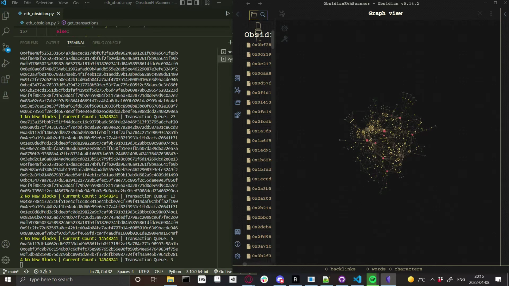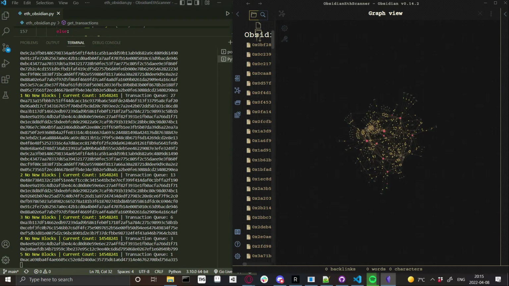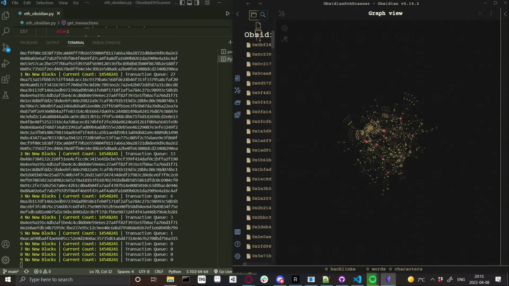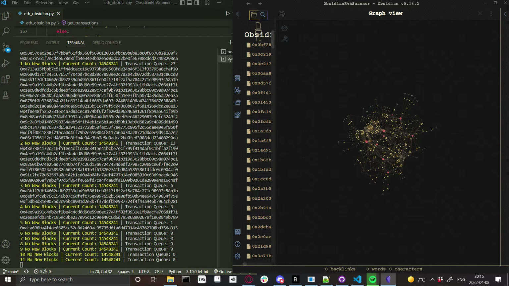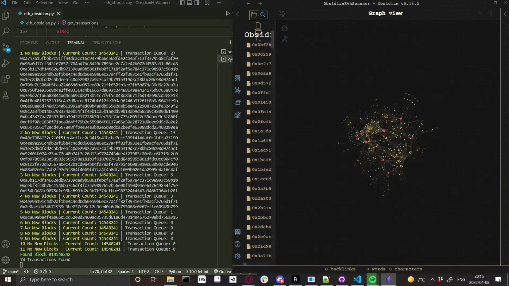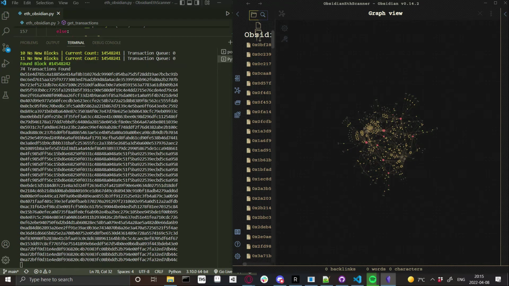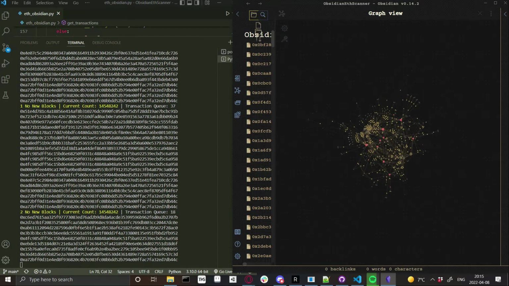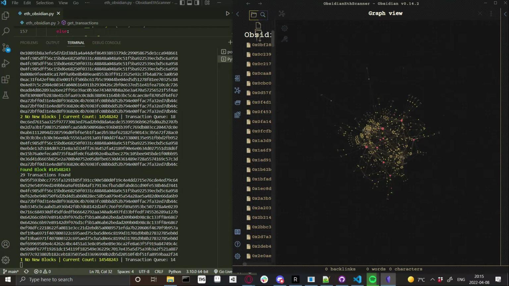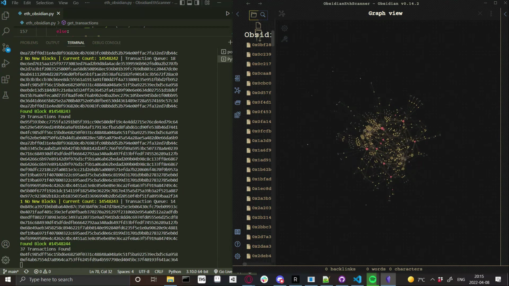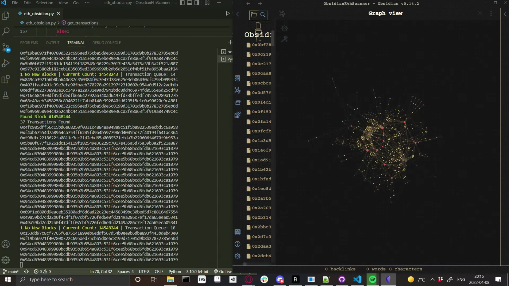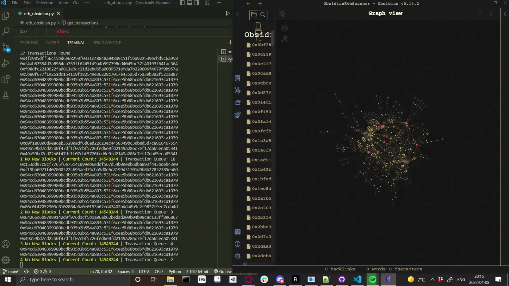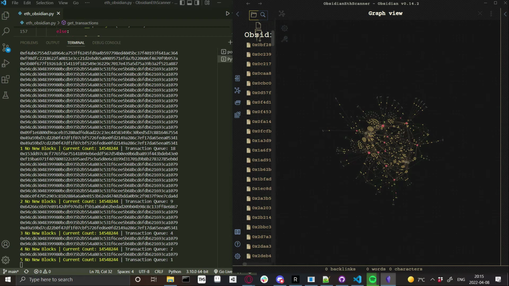Development has slowed down a little bit because I've moved on to other projects as well. But once I develop it a little bit more and make it a little bit more user-friendly, I'll post a tutorial on how you can run this program yourself. That's going to walk through downloading Obsidian, setting up the Obsidian vaults, setting up Python, downloading the repository, navigating to the script, and changing any settings that you want to change in the script, because there are a few things that you can do to customize the way it works.